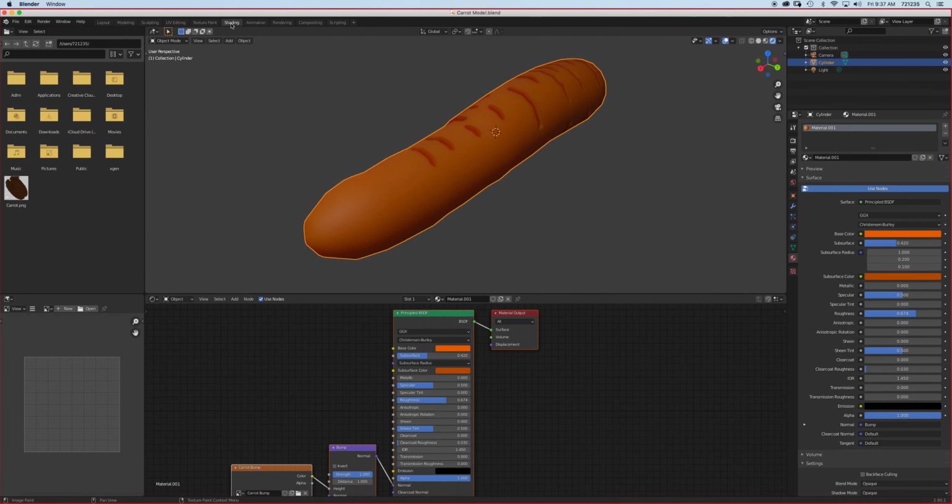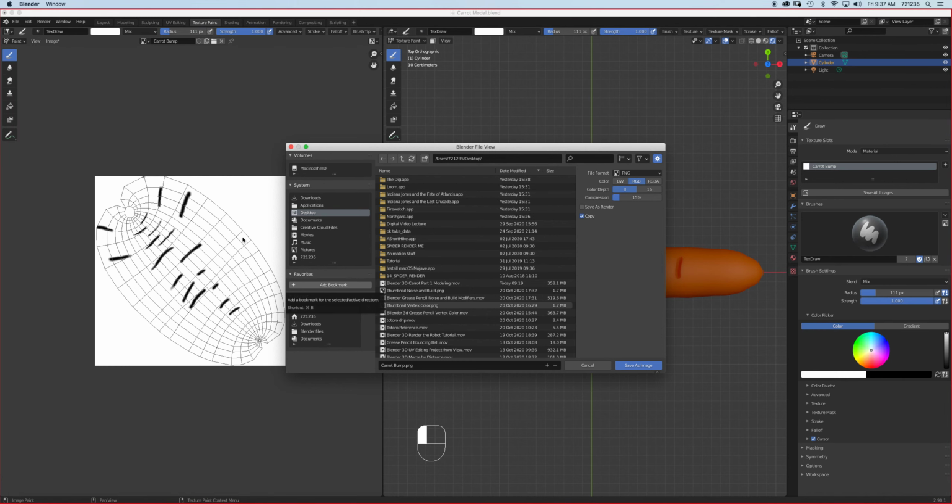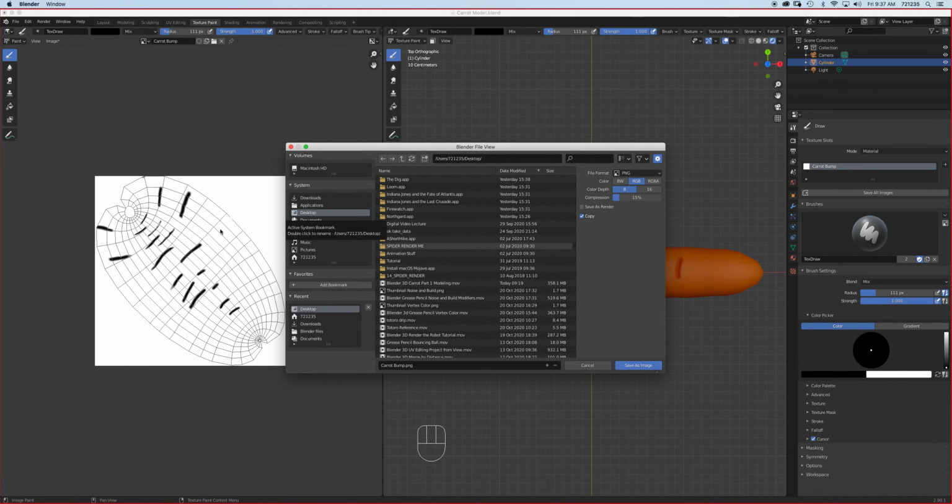So if I go to shading right here, just to show you, see that bump we're creating is automatically plugged under height and normal right here, as if you would use a material. All right, you see it? So we're not going to be using that. There it is. Okay, and then I can just go right here to image. When I save a copy of that, it creates a physical copy of this one. Okay, so you could really just paint on top here, and you don't have to paint on the actual carrot. It will actually create those images also.